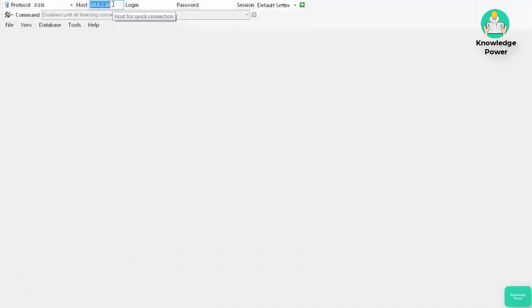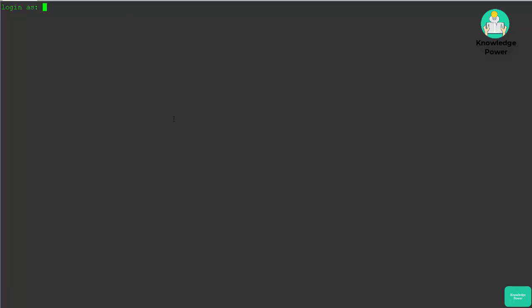So we'll launch our PuTTY application that you can download for free from the putty.org website. Put in the IP address of our firewall and log in with our local username and password, and we should have SSH access to the firewall. So here we go.